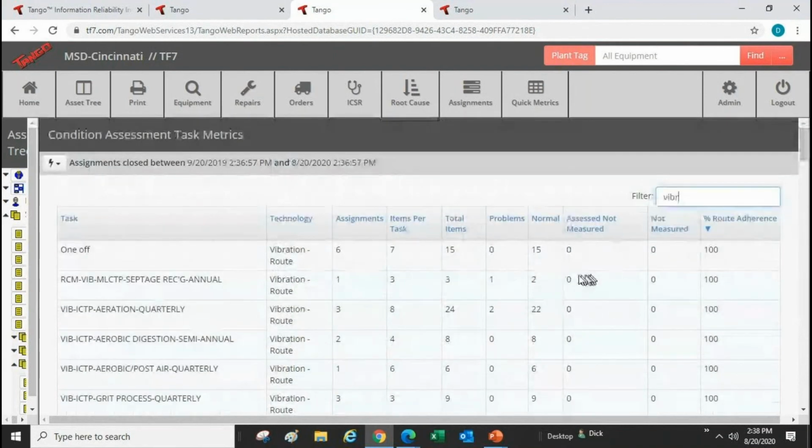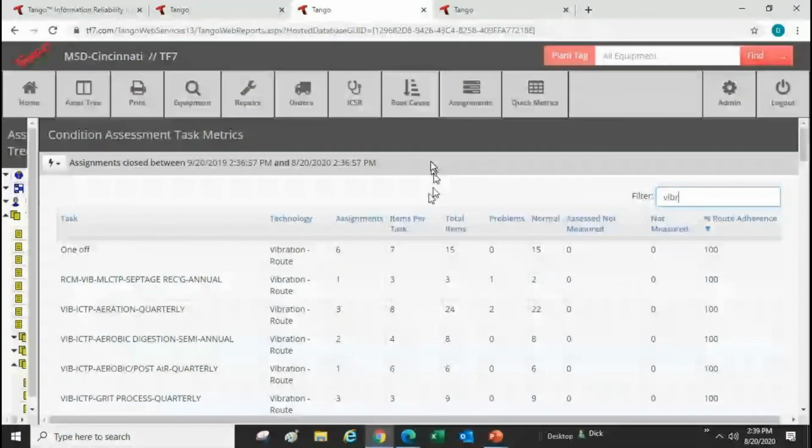And if your program really isn't challenging itself to go in and look at this sort of thing, it should. Again, it's false assurance if you're bragging and feeling comfortable because you've got 10 vibration techs covering lots of ground and 3 infrared thermography techs. But if in fact you're not getting all the locations covered that have been identified as a result of your RCM study as the critical assets that need to be done on a quarterly or semi-annual basis, then it's a false assurance.